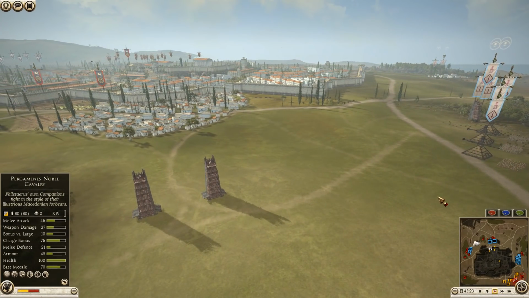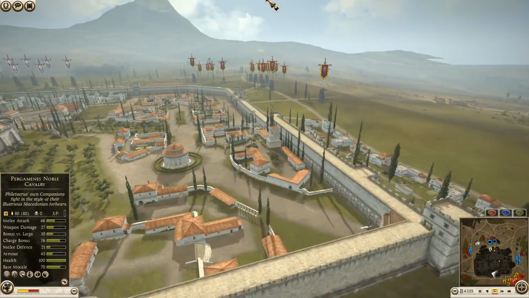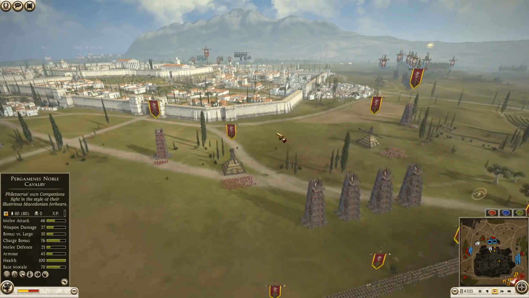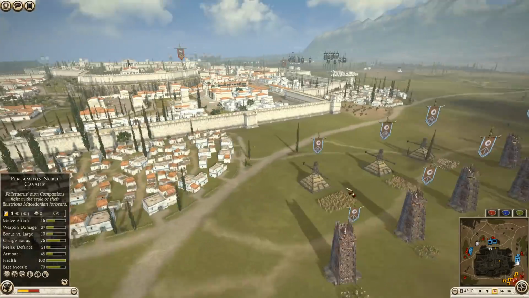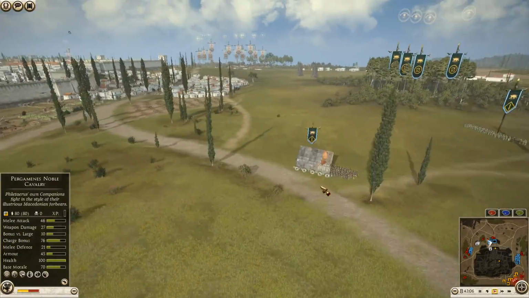All right, let's get this one going. It's about 44 minutes long, so let's swing around and see what we got. Misacely has some units up on the wall there. Pergamon is going to start moving his towers forward. Everybody's just moving forward.